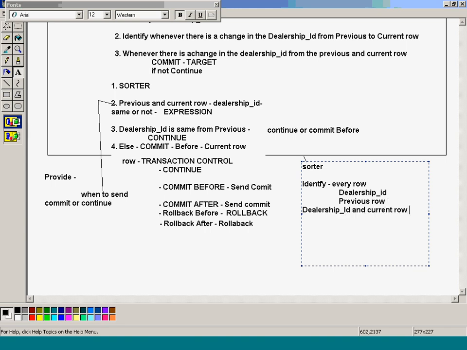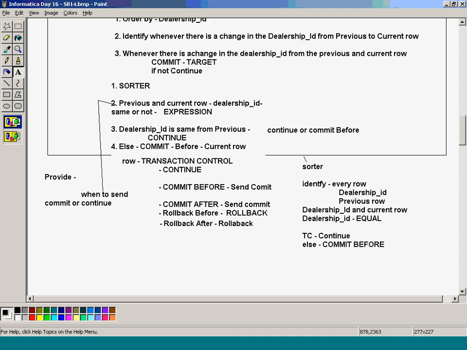If they are equal, then it is the same dealership ID. So you say in the transaction control, continue, or else you say commit before you load the data. That is, when the dealership ID changes, you commit before you load the data. These are the three activities you do in Informatica.